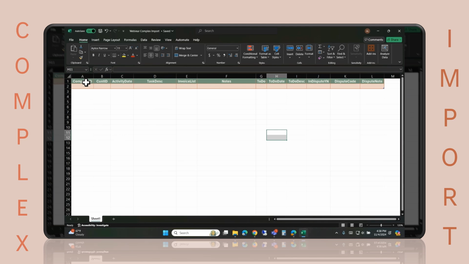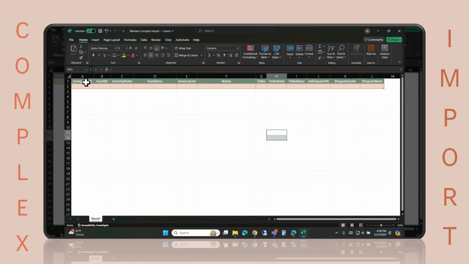The next column is to do description. What do you want to do with this follow up? Are you following up a reminder to call the customer? Are you following up a reminder to check with your supervisor? Or are you making a reminder to check the ARVB? This is where you could put a note saying what you want to do when you get this follow up activity in Lockstep.